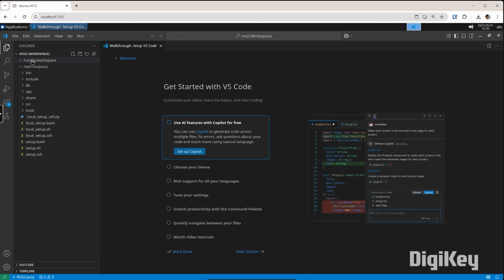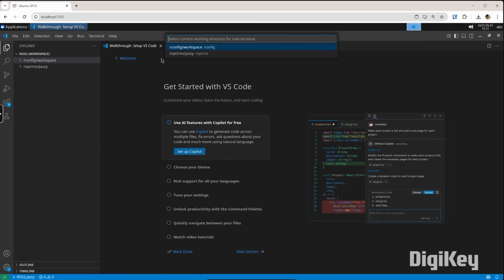The first is our config/workspace. Any code that we save in here is going to be saved on the host machine, so you have access to all the code that you're writing. And there's also opt-ROS Jazzy, which is the ROS2 distribution. You're welcome to look through here in order to get information about the ROS source code. For now, let's collapse that.